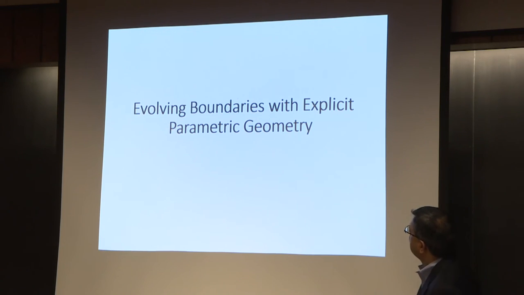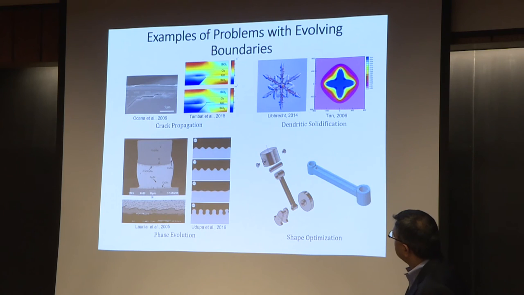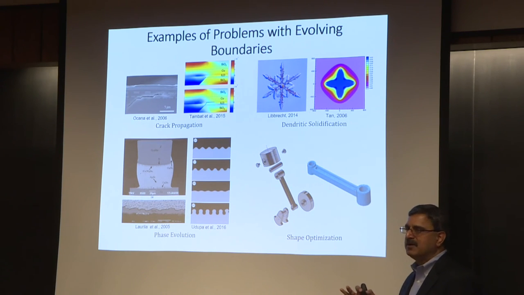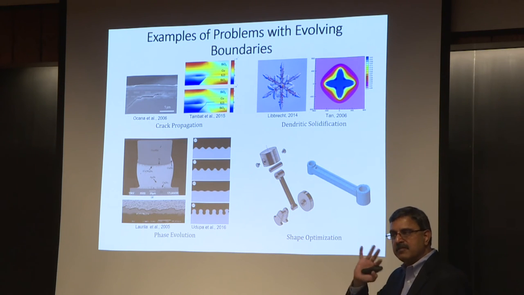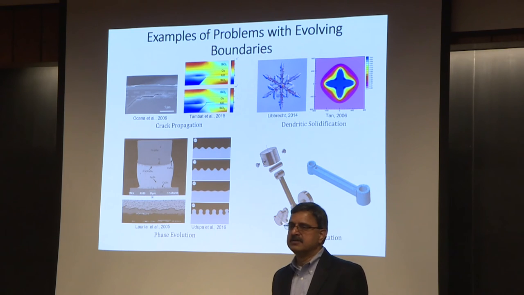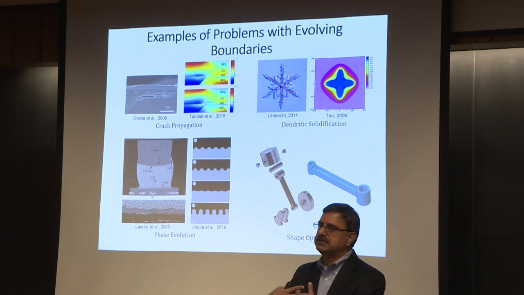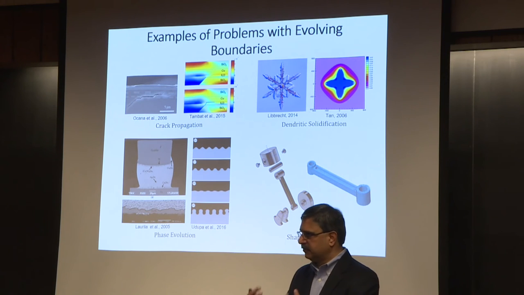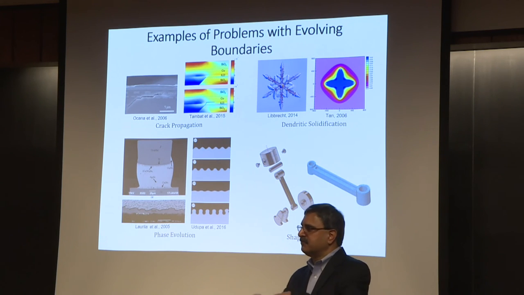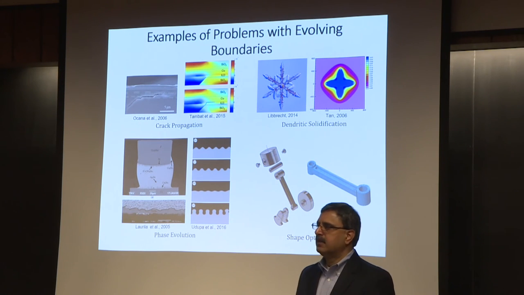We moved on. Okay, so now I'm going to talk a little bit about the work that we've done in the last few years. Now, one of my goals is, let's say I have a BREP geometry. The disadvantage of BREP geometry, boundary representation, or an explicit geometry representation for an interface or a boundary, is that any topological change is very hard to model with an explicit boundary representation. Whereas application of boundary conditions is a lot easier if I have an explicit boundary.